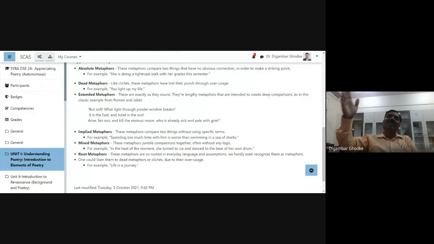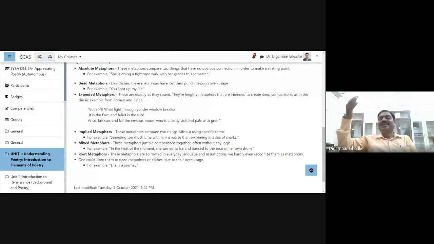Now here moon stands for darkness. The moon is envious of you. He envies you, jealous of you. ओके, त्या चंद्राला, मत्सर करणाऱ्या चंद्राला मारून टाक. Now this envious moon is already sick and pale with grief, and that moonlight is very, very dim. Okay, so you can see the comparison here. तो जो चंद्र आहे तो निस्तेज झालेला आहे दुःखाने. Okay, now here moon stands for sadness in his life, darkness, अंधकार.